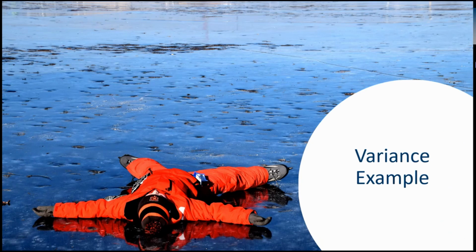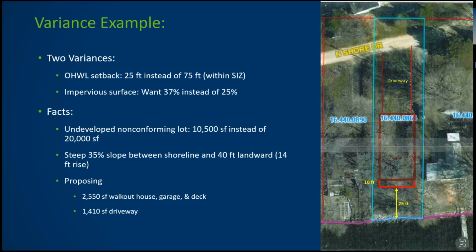Great. Thanks, Ricky. Once again, I'm Dan, and we're going to go through a variance example today and talk a bit more about the 3 practical difficulties criteria. As Ricky mentioned earlier, we're not going to touch on the first 2 that he shared with you earlier. We don't have enough time for that. So today, let's move on to our example. And we're going to make this extra challenging for you today. We're actually going to cover an example with 2 variances.